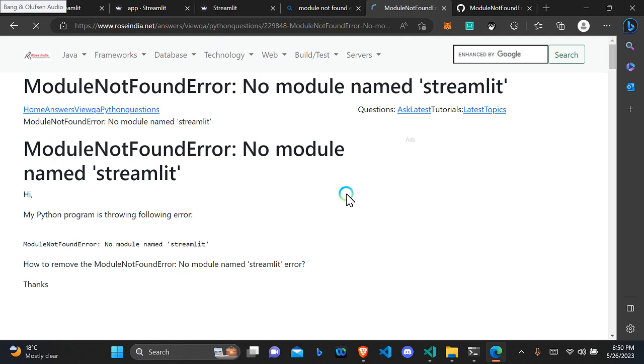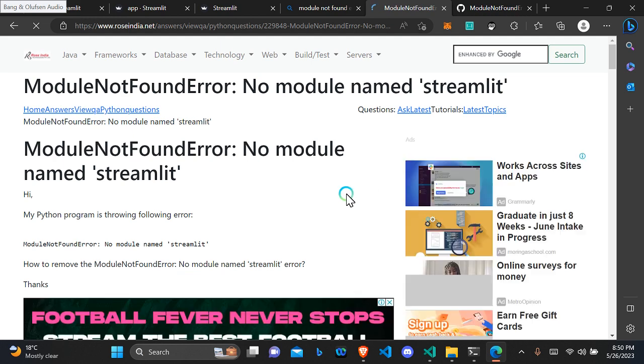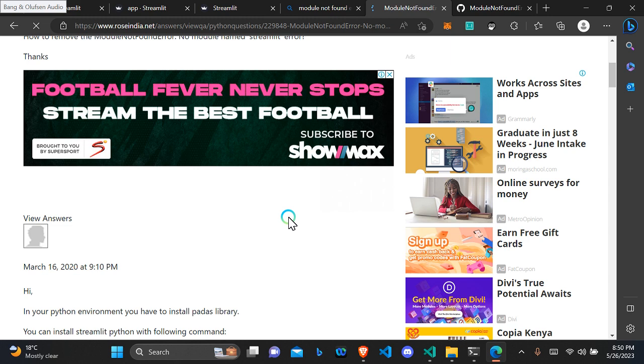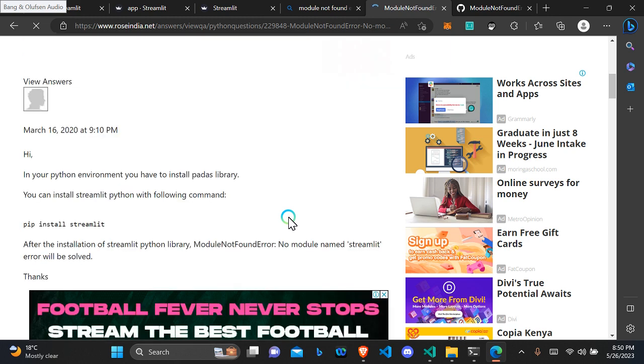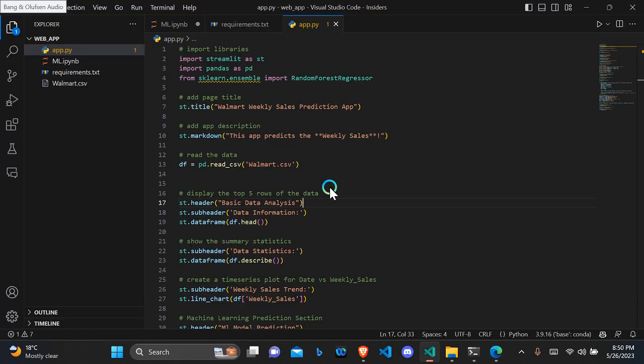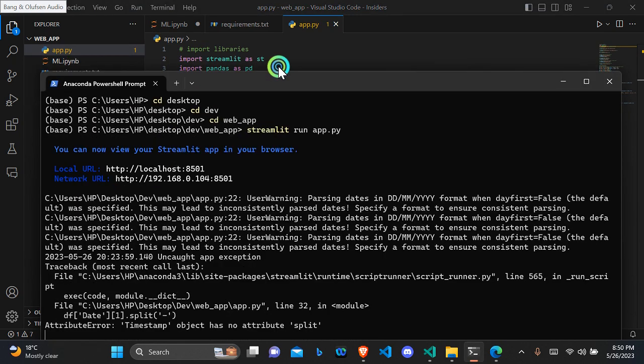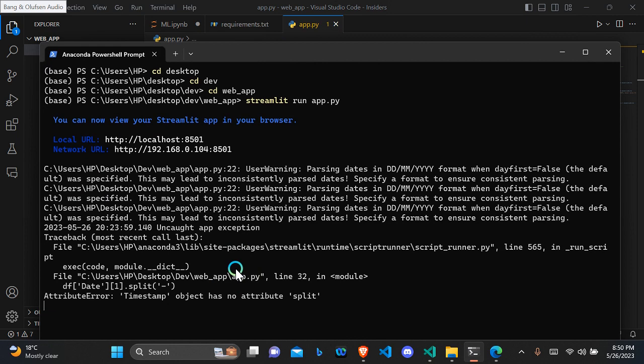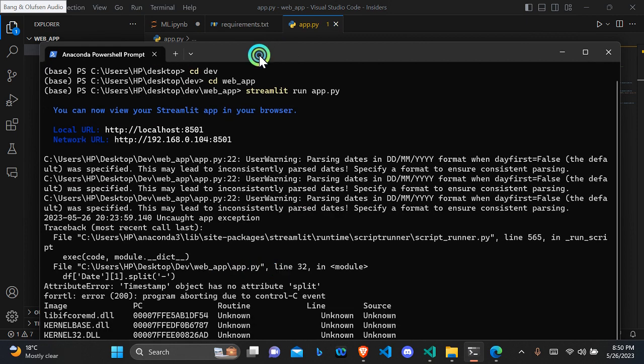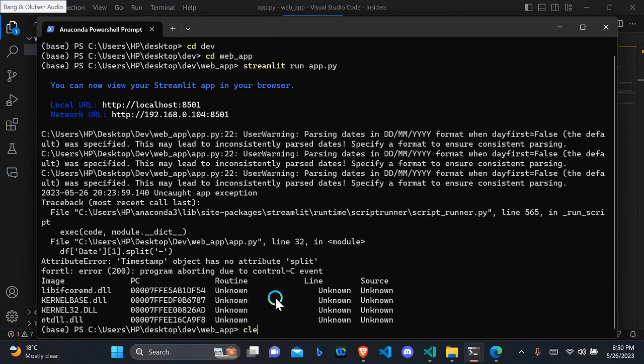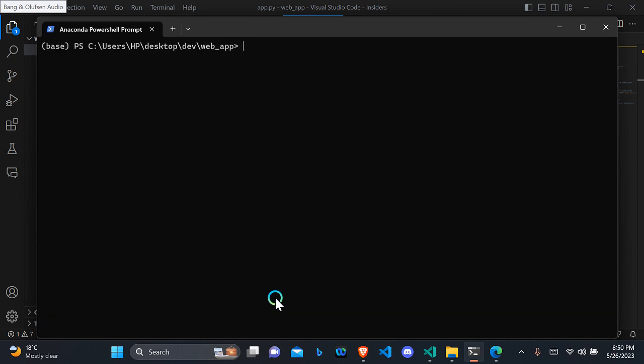Okay, so what we'll have to do, I think, is create a virtual environment first for this file. So what we will do is, let me stop this first. Then I'm going to clear that.